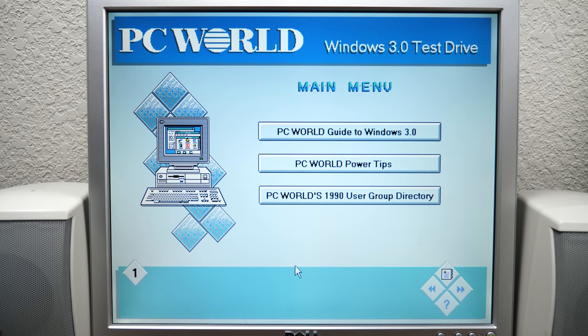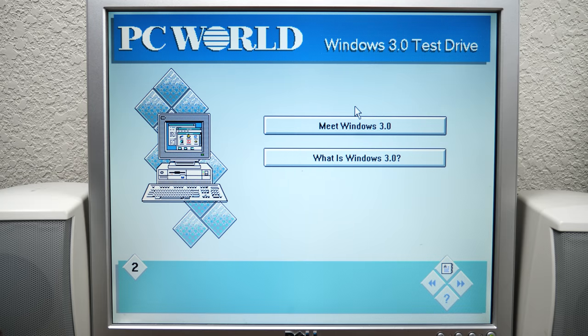But this is actually just slide number 1. If I use the arrow keys here, I can advance through, and you see at the bottom left, we've got that diamond there that will change the page number for us. But there are buttons that you can click to navigate around and jump to certain points in the interactive presentation here.